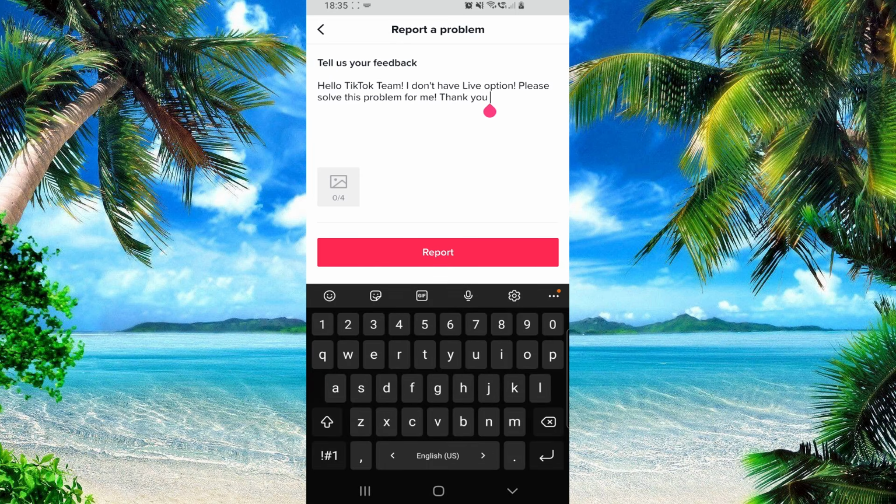And here you have to say hello TikTok team, I can't receive comments on my TikToks. Please solve this problem for me. Thank you. And then click report.